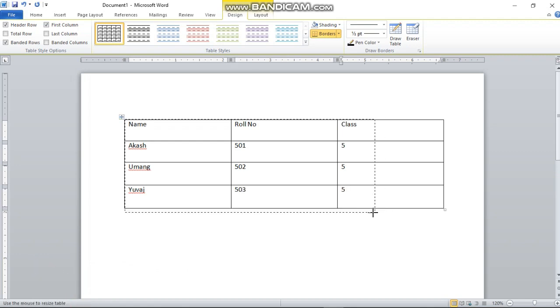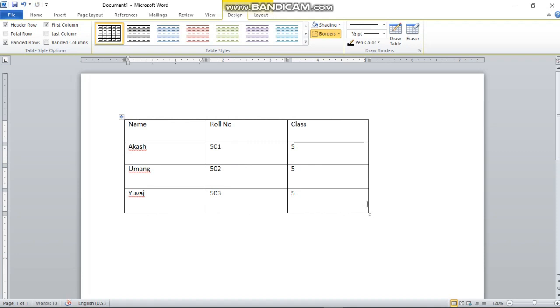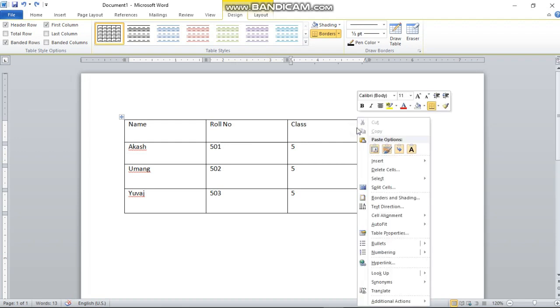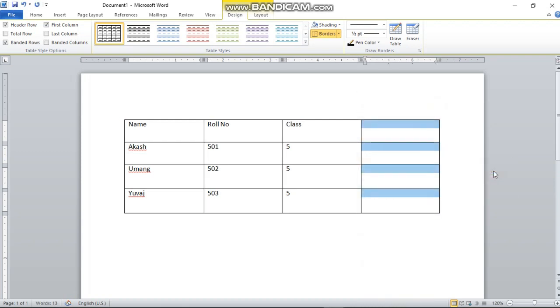Now in this table, if I want to create a new column at the right side here, select this column or this cell. Now do right click, go to the insert option, then click onto insert column to the right. Now you can see a new column will be created at the right side of the given table. Here we can make another column like address. So for the address we can write here like Chhatarpur. Next we can write here again Chhatarpur. And next I can write here like Nagaon.